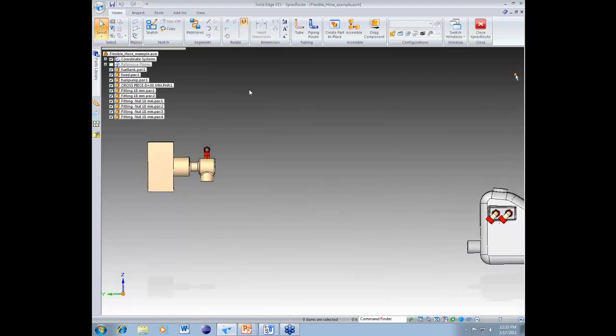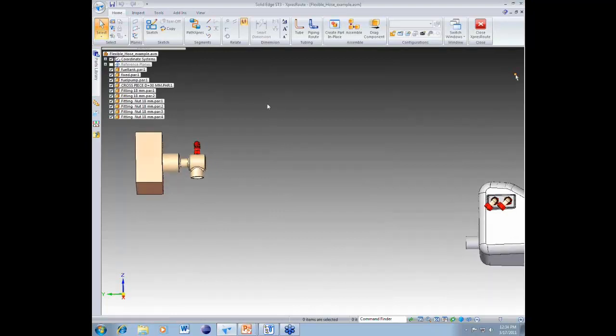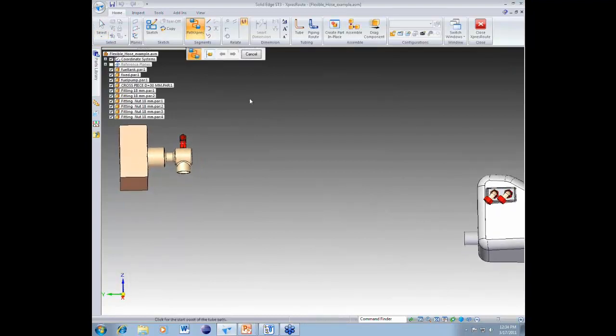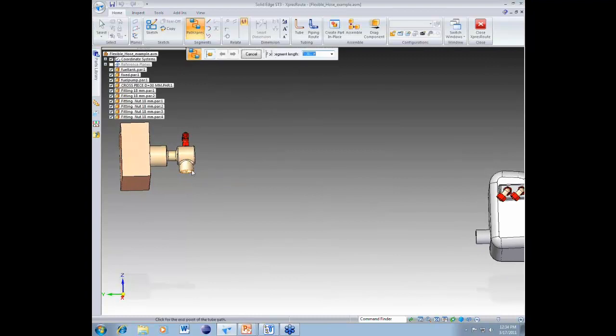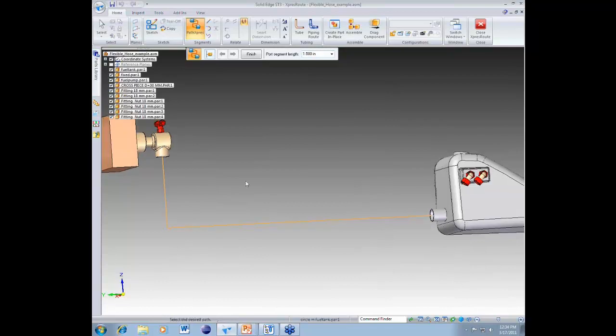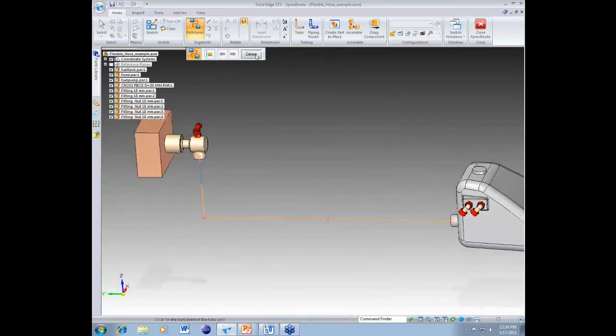What PathExpress does is quickly create a 3D path for a part tube without having to manually draw the individual lines of the path. PathExpress generates a path between two points that is orthogonal to the default reference planes. These points must be circular or elliptical features on a part, or the endpoint of a tube segment or a sketch element. So to use this, we're going to click PathExpress, and we need to click on the starting point of our tube path, so we'll click on our fuel pump up here, and we'll go over and click on the ending point in our gas tank, and there you can see it created our path for us. So go ahead and hit finish.